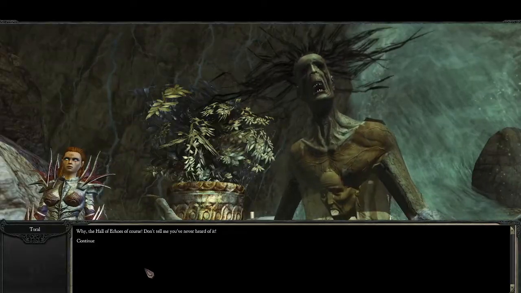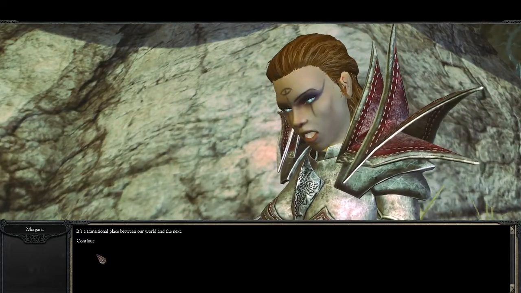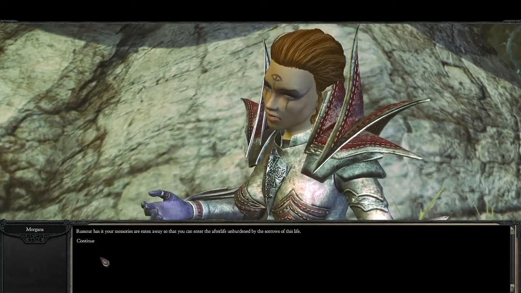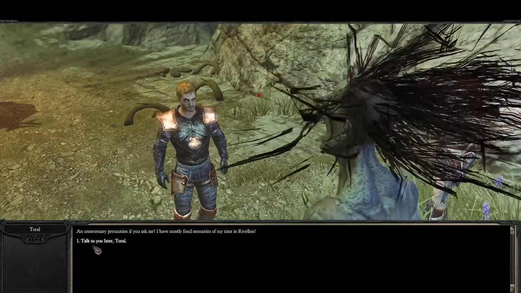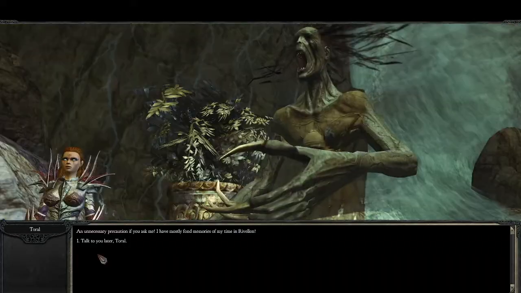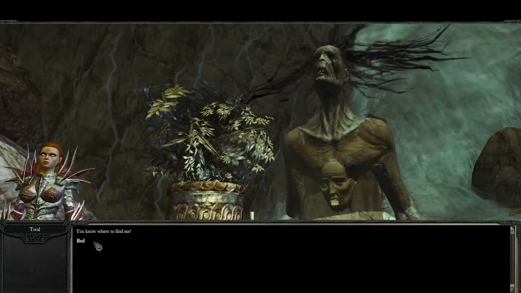Why, the Hall of Echoes, of course. Don't tell me you've never heard of it. It's a transitional place between our world and the next. Rumor has it your memories are eaten away so that you can enter the afterlife unburdened by the sorrows of this life. An unnecessary precaution, if you ask me. I have mostly fond memories of my time in Rivellon. You know where to find me.